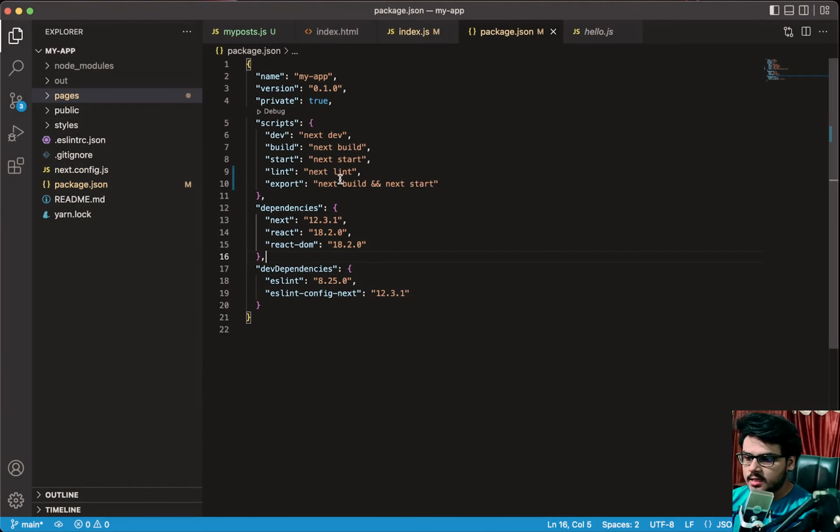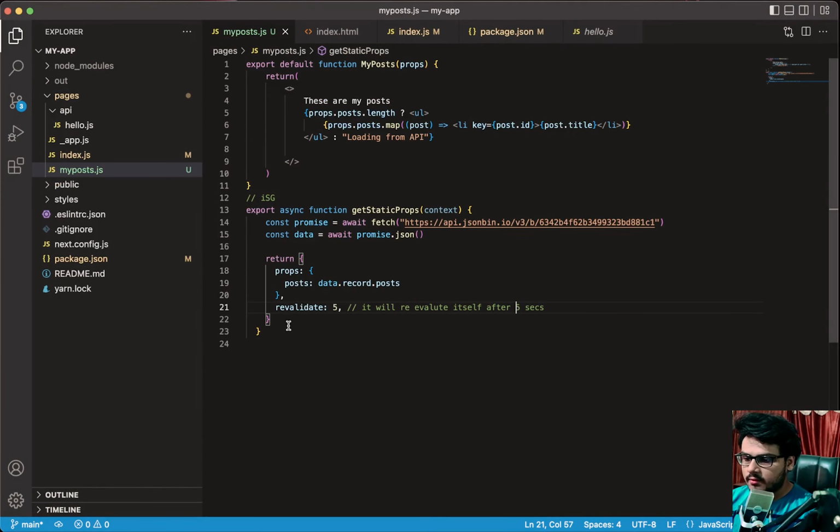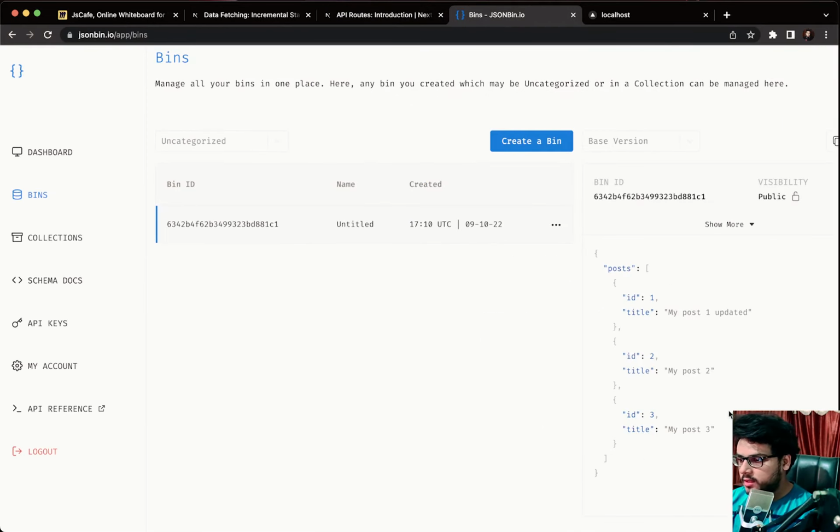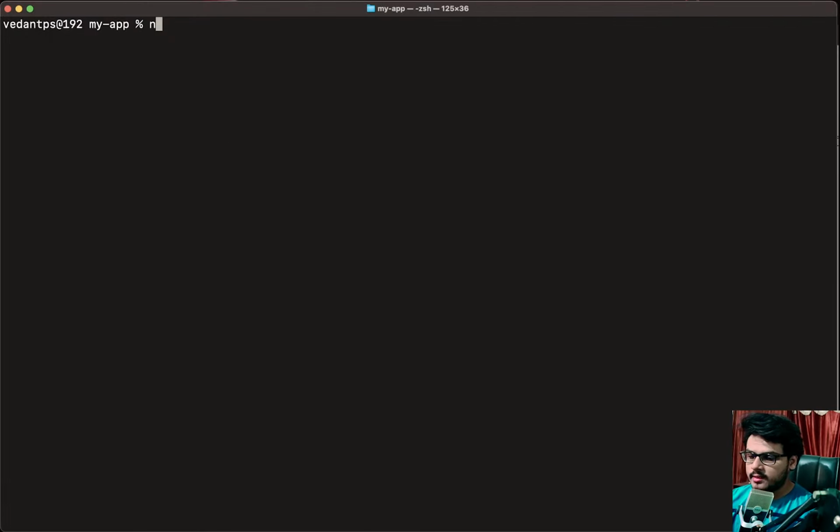We cleared the cache, we have the command ready, and we have revalidated it to 5 seconds, and this is a simple API call, and this was the data that we are having currently. Title 1, my post 1 updated, my post 2, my post 3. Okay, this is fine. Now let us go ahead and hit the command npm run export.